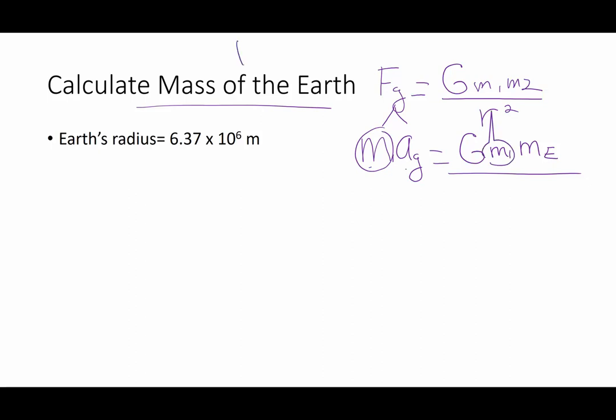It could be something like a one kilogram mass, something that's just a standard. It could be the mass of a puppy, mass of a person. And it doesn't really matter because what's going to happen with those masses? That mass is going to drop out of the equation. And I'm going to end up with G is going to be equal to the acceleration of gravity times the radius squared.